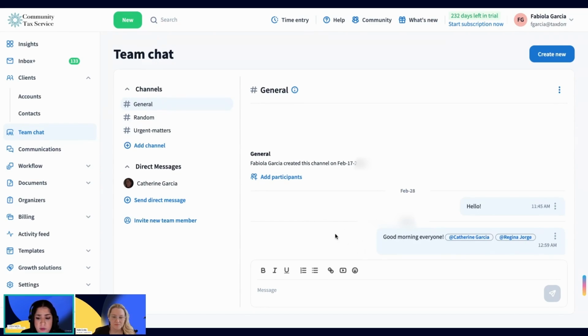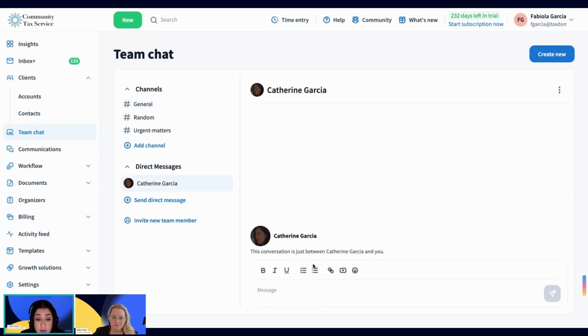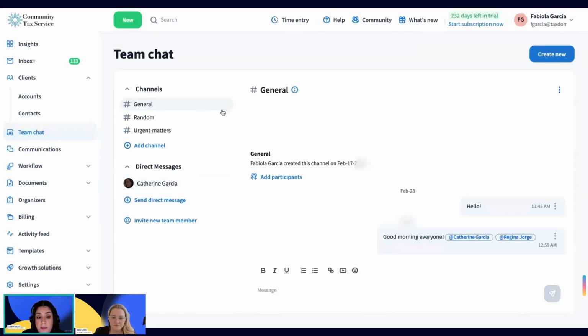If everybody's familiar with Slack, you'll be able to chat with your team, tag your team. You can have direct messages with your team members. And this really, really neat feature is just going to make internal communication so much better, right? And keep everything centralized in Taxstorm, so you don't have to use something like Microsoft Teams or something like that. Everything's going to be in one place.